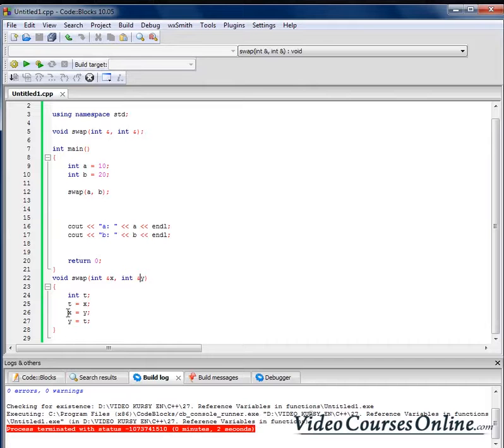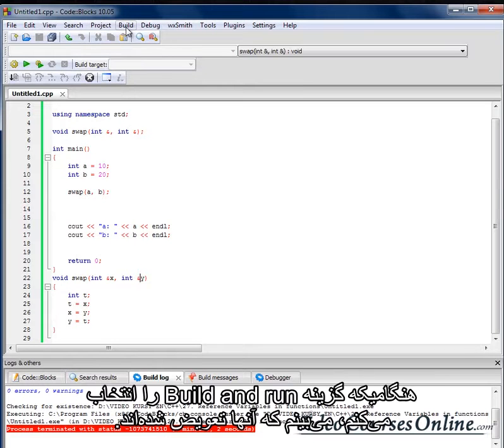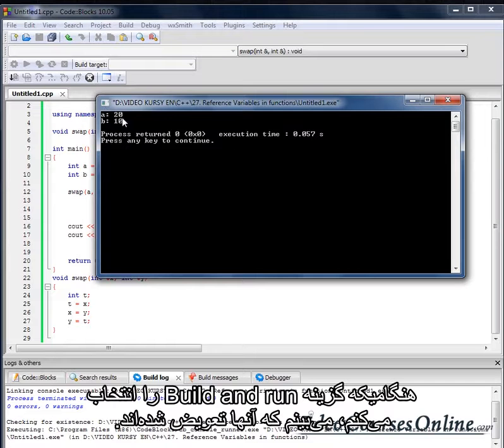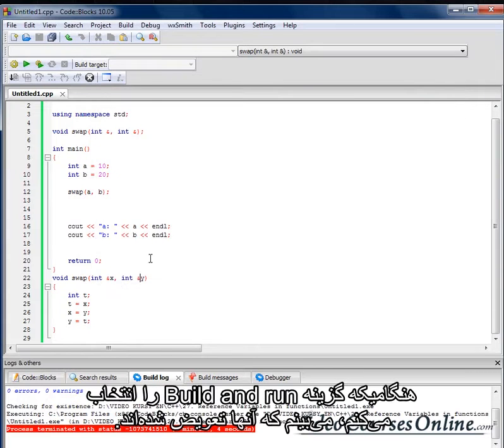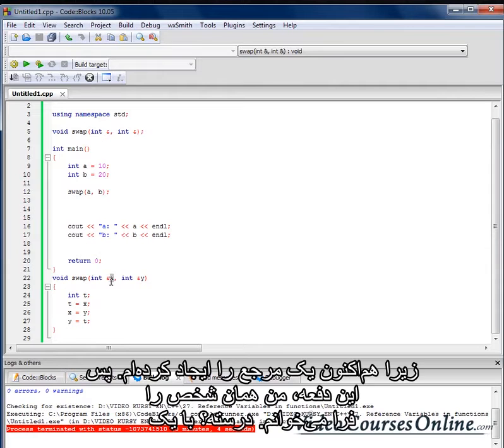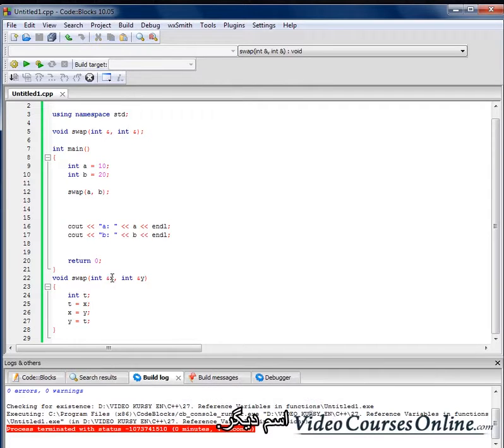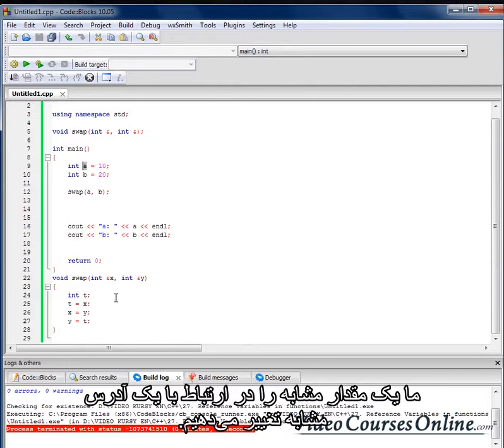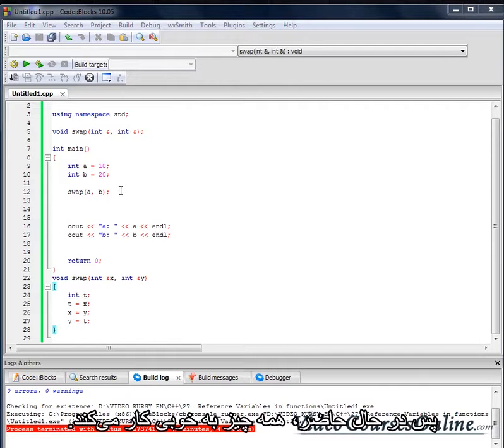Now, when I build and run it, I will notice that they swapped, right? It's working now, because right now I've created a reference, so this time I'm calling the same person, right? With just another name. It's like a nickname. This x is like a nickname for that variable. We are changing the same value under the same address. So now everything is working fine.